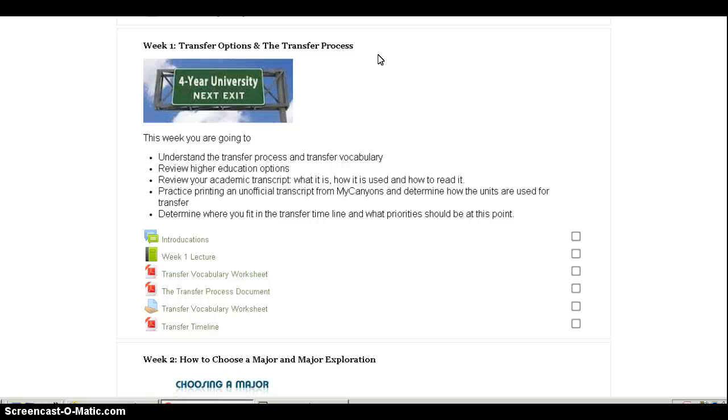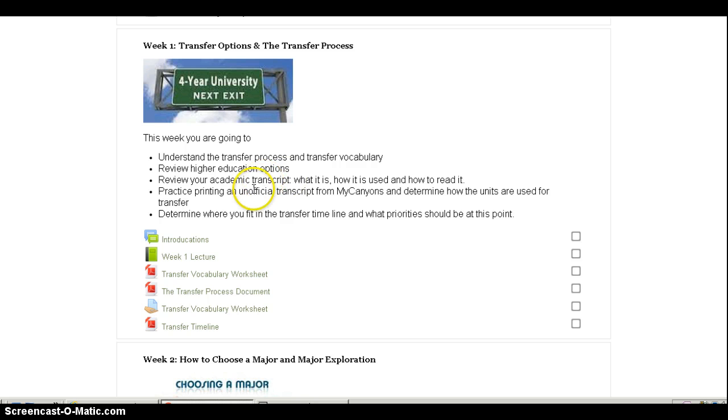So over the next week, we are going to get a better understanding of the transfer process and the transfer vocabulary. We're going to review the higher education options. We're going to review your academic transcript. We're going to get a better understanding of what it is, how to use it, and how to read it.